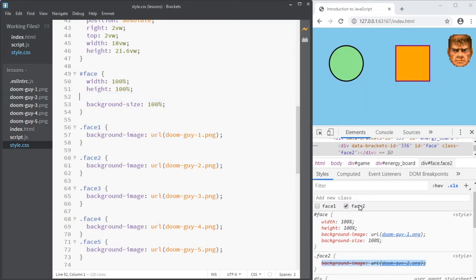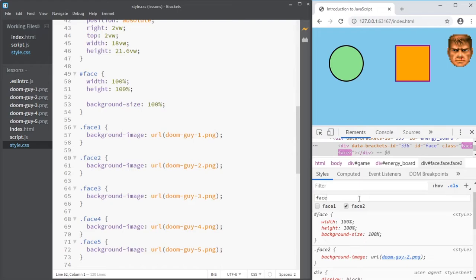But now if I have face2, and then I can add face3 and 4 and 5, 6 is not existing. So this is the HTML and CSS for changing the images.